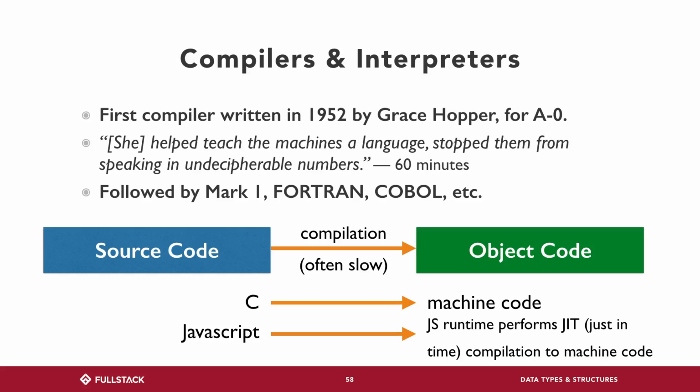But an interpreter is different. An interpreter is a program that runs, and while it runs, you can continue to provide it code, and one line at a time, it turns it into machine code and then runs it. That's how JavaScript actually works. JavaScript has a runtime. Some languages like C are compiled. You take your source code, and then you compile it, and it takes a long time, and what it spits out is a file that, if you open it up, is all ones and zeros that your computer understands, but you don't. With JavaScript, you run this program, in this case Node, and when you're running Node, you can provide it your program, and one line at a time, it reads it and executes it.